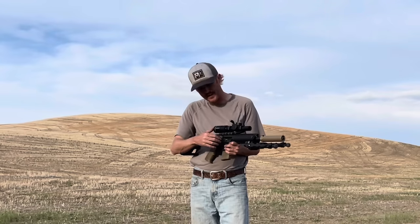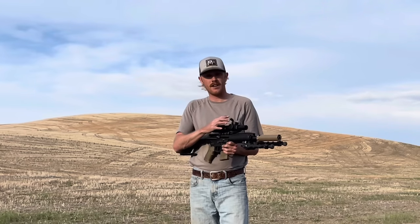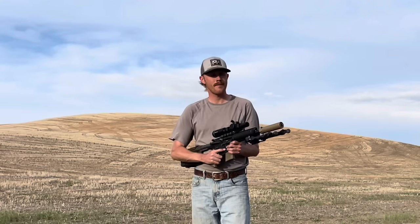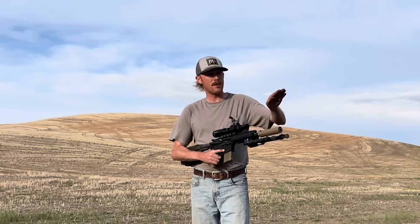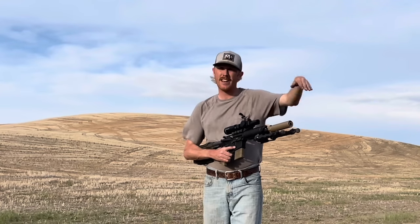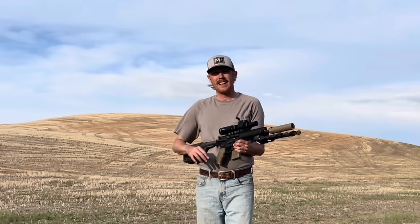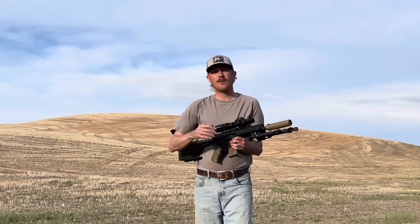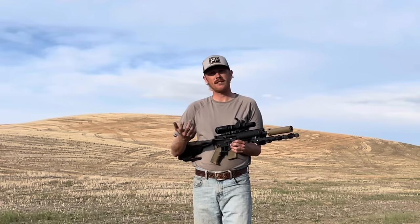So you think about this scope, it's sitting about 2.5 inches high over the bore. So we have to use our elevation turret to bring that impact up and meet our line of sight at 20 yards. And then beyond 20 yards, because of the arc of the bullet, our bullet is going to rise above our point of aim, start to fall back down, and in this example, meet again at 250 yards. And then beyond 250, it's going to start to fall off again. And that is where we have to ask ourselves, how much error can we accept in our zero?